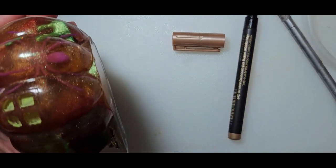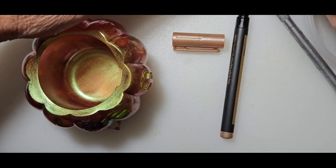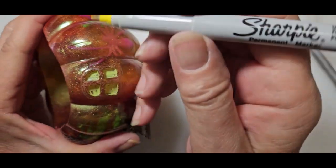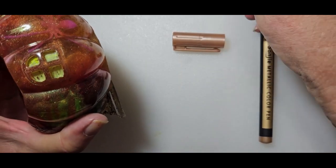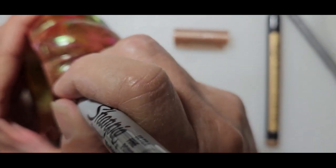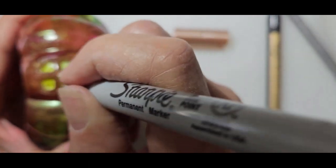This one, the yellow didn't come up very well either, so I took my yellow Sharpie, which is pretty pale. Oh, I'm not going to touch. And I'm just adding to that a little bit. Come on, you. Worked for me last night when I tried it. Oh, I can see it's working a little bit. Just want to get that brighter, a little brighter so there's a light on inside.